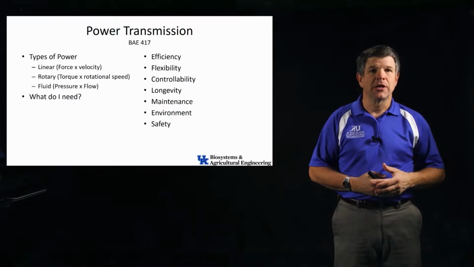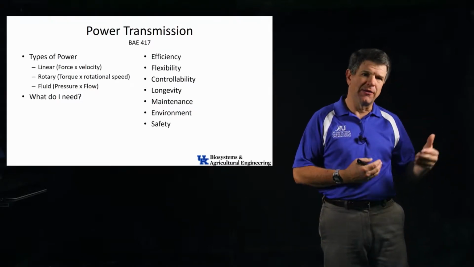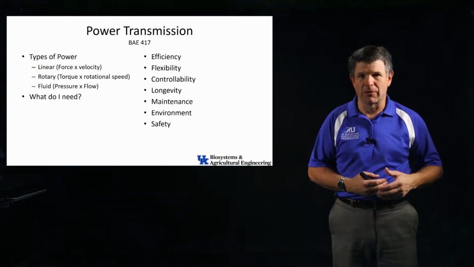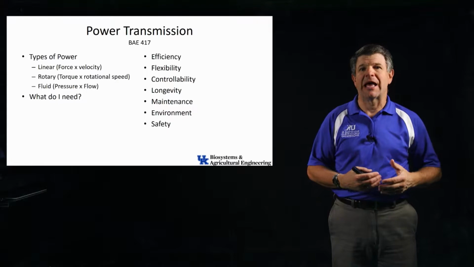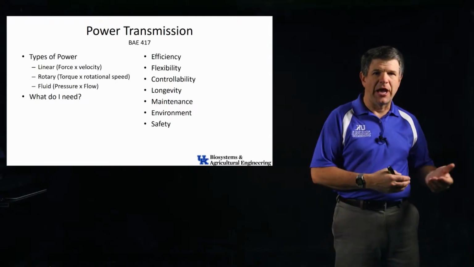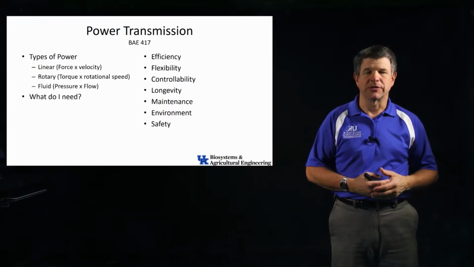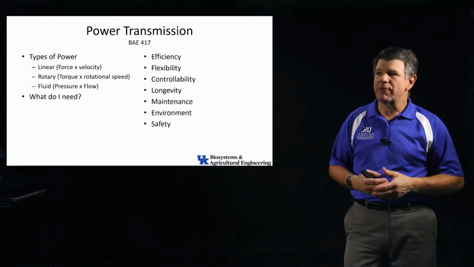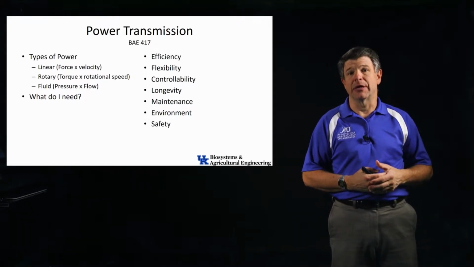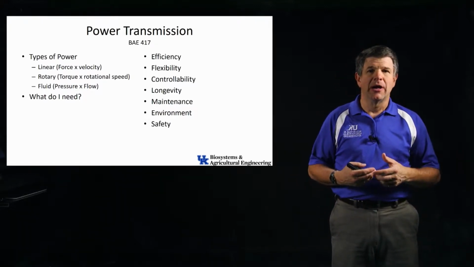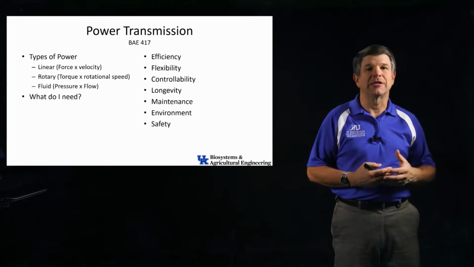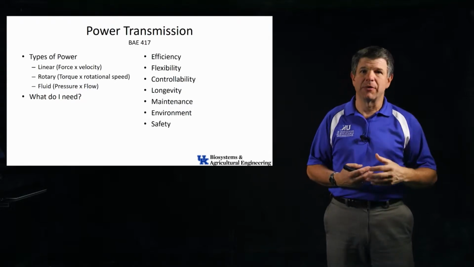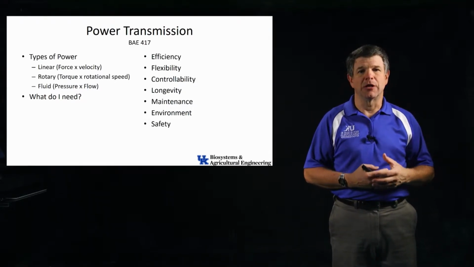But often we need a different number on it. So we need it to spin faster or slower. So we need to get from a high-speed shaft maybe to a low-speed shaft or vice versa. And so we have the rotational power that we need to think about transferring. And we also have a fluid power, which we're going to spend some time looking at. So we can take mechanical power that's rotating and actually translate that into fluid power. So give it some velocity moving through a pipe, have some pressure associated with it, and that'll be a fluid power.